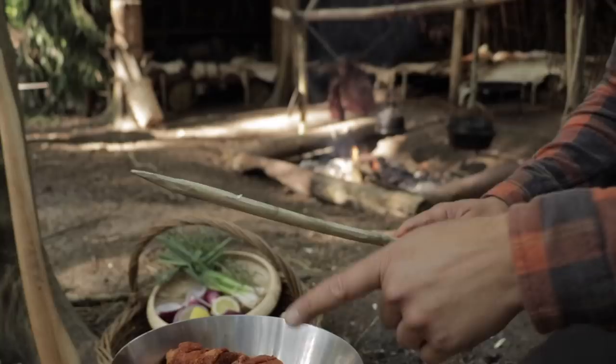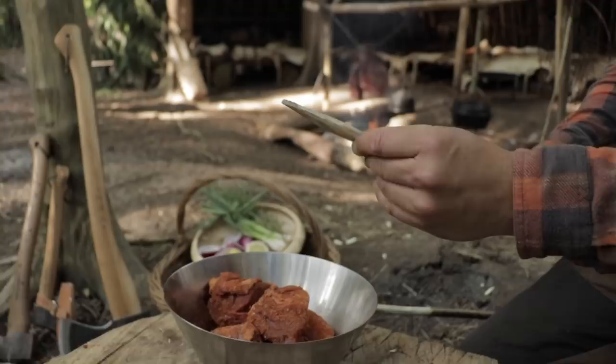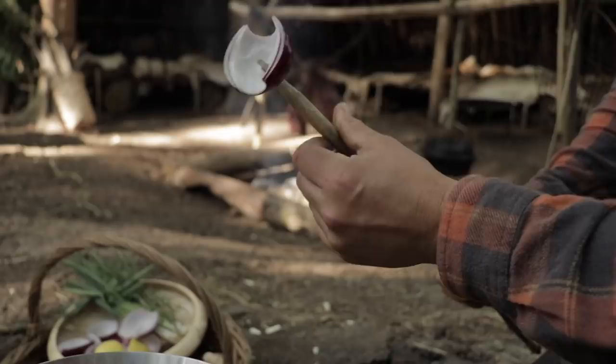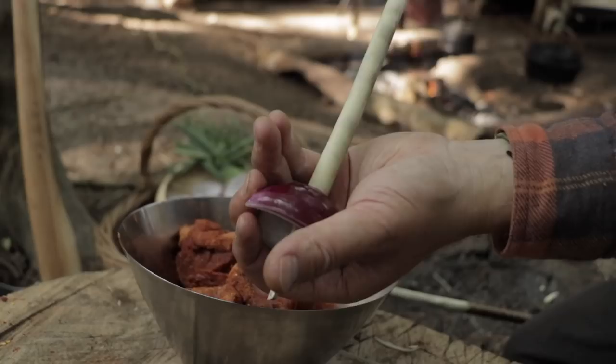Before we thread it onto our stick, I'm going to take some onion and we're going to start off with one onion. I find the trick to skewering onion on a stick is that if you just skewer it straight through, it will split. You kind of need to drill through it. Once you've drilled through it, you can then thread it on. Otherwise it'll split and fall off.